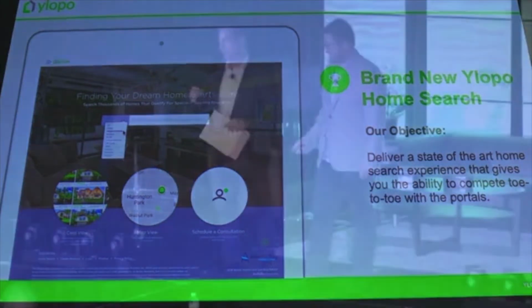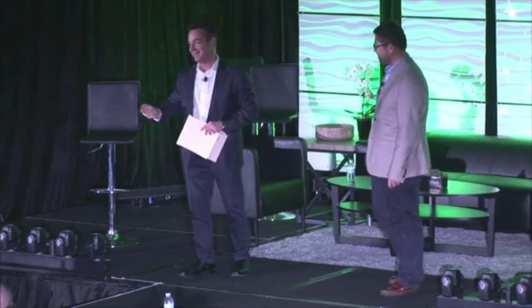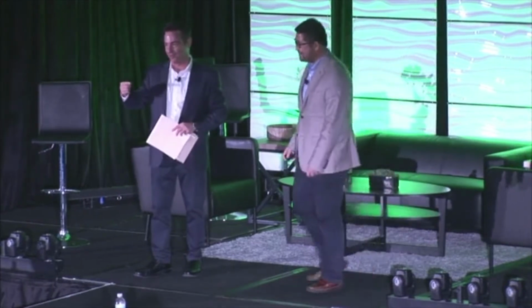Every once in a while, Chris and G and I will have a very high level strategic look at the roadmap, look at the tech roadmap, and we're producing this and we're producing that, and then by the end of the meeting we're like, we haven't slated like home search 3.0. Yep. And at some point you can't kick that can down the road any further. You always have to improve home search.